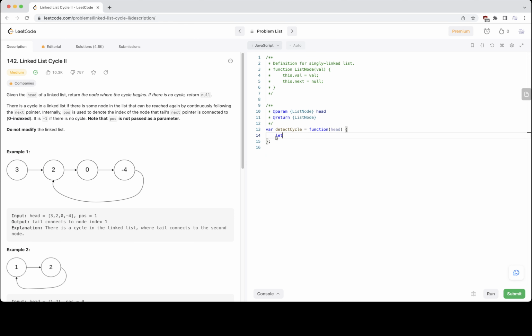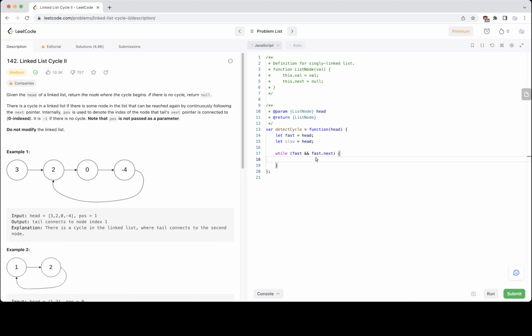We can use the fast and slow two pointers method, or we can refer to it as Floyd's algorithm. If you watched the video for 141 Linked List Cycle 1, then you'll see the explanation for this. What we'll be doing is we have a while loop. The while loop depends on fast, because fast is the one that will become null first, since it traverses faster than the slow pointer.